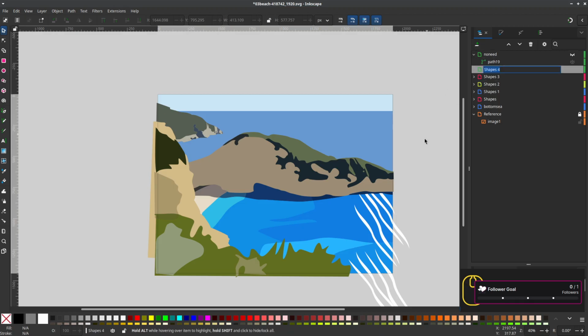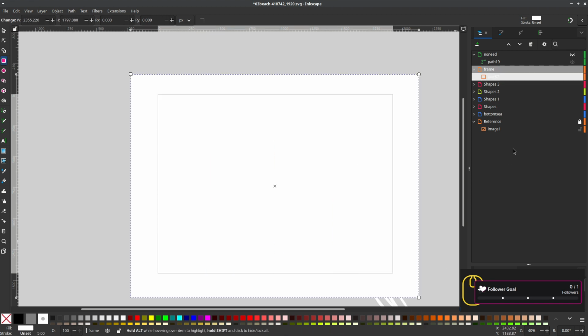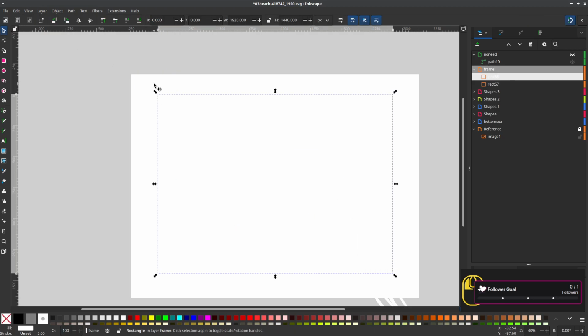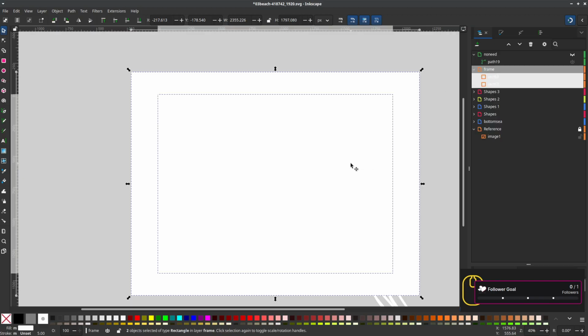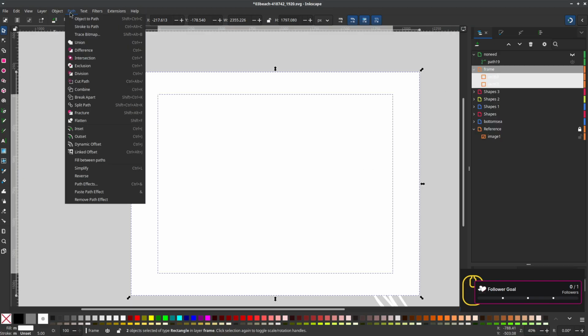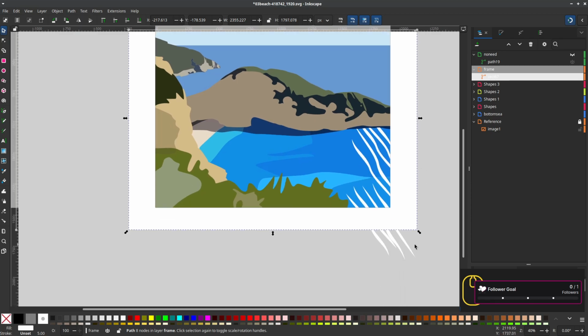And you know what? Let's do the frame again here, just for the fun of it. I am not going to fiddle with the measurements here. Okay, cool. Let's center this. Path difference, does it work? Oh yes, indeed it works.